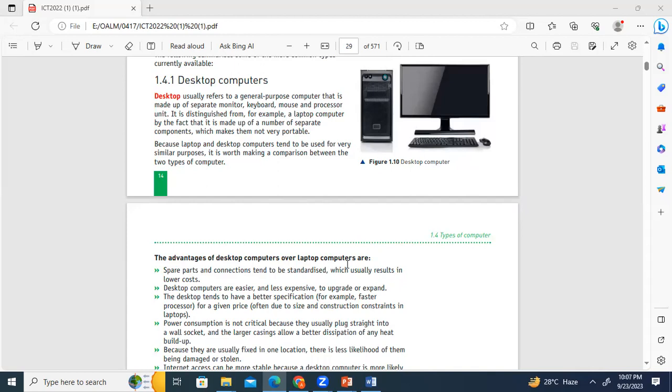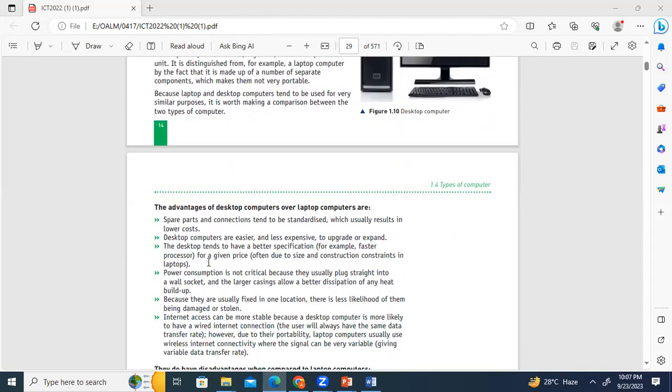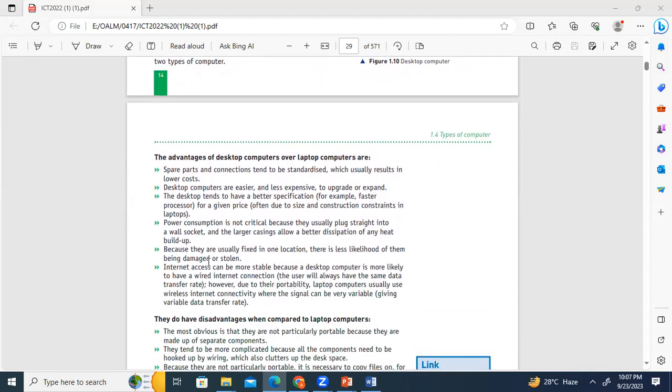Okay, so you have told us the very right definition and features. Rehan, can you summarize the advantages of a desktop computer? First go through, and then you can tell us. Anybody can tell us the advantages of a desktop computer. Yes, Rehan, you are going through, you are reading.